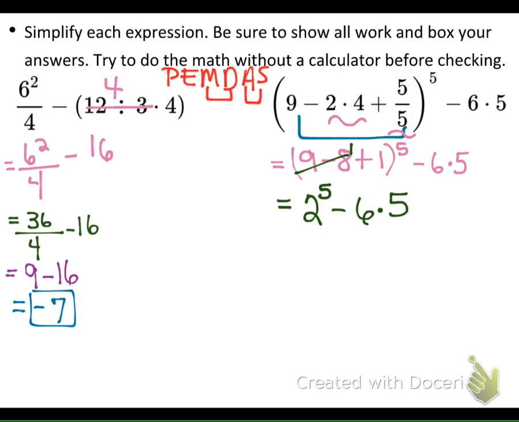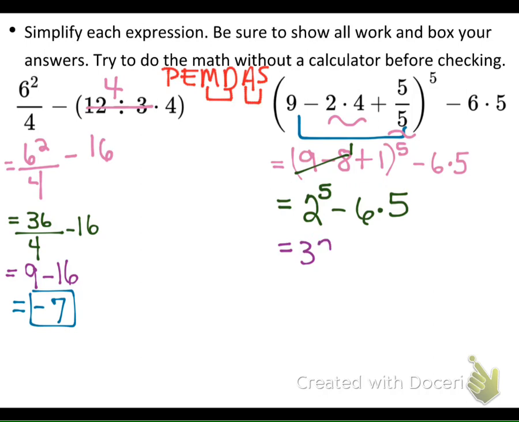Here's how you guys can type that into your calculator. In your calculator, type in 2. Then you're going to type in this little upward arrow looking thing. It looks like this. It's on the left side of your calculator. So you're going to click that little upward arrow looking thing, and then you're going to type in 5, because that means 2 to the 5th power, and then equal. What's it give us? 32. So we're going to put equals 32.